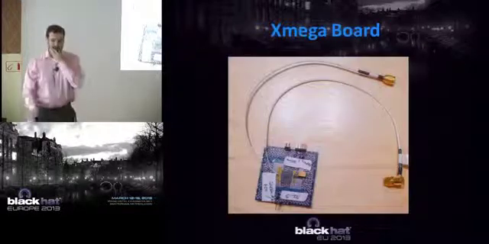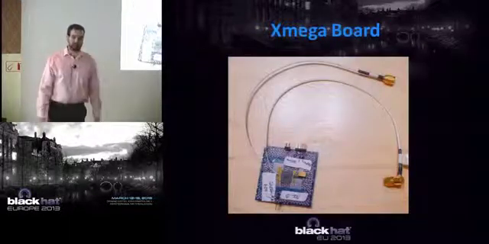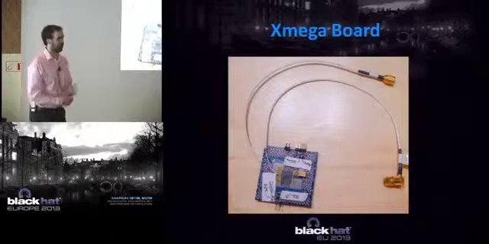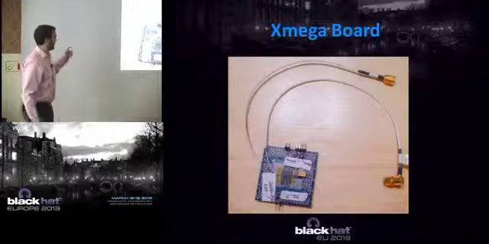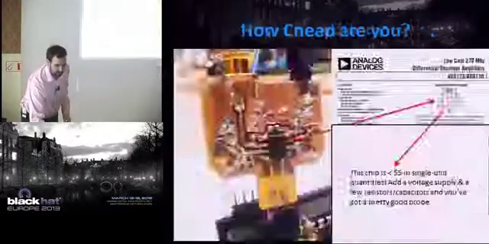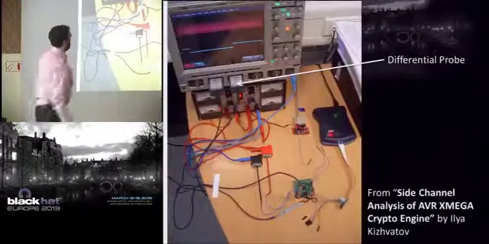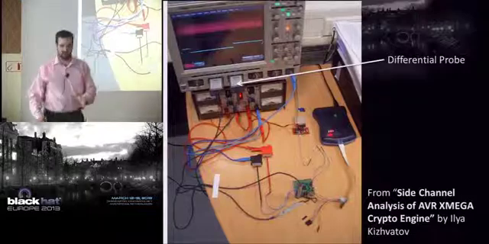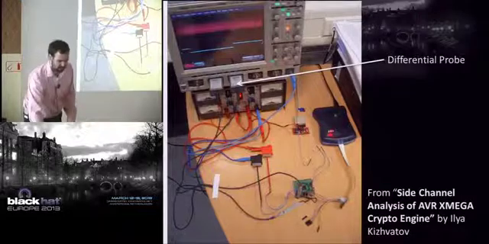Some of the targets that I don't have with me that you'll find reference to, the XMEGA, so AVR XMEGA is another microcontroller. This is interesting. It has a hardware AES engine, and in the previous paper I mentioned, this is actually what he's attacking. He's attacking the hardware AES, or I believe DES2 engine.